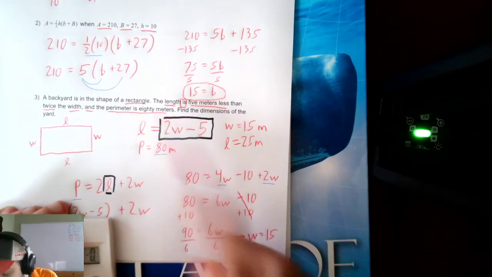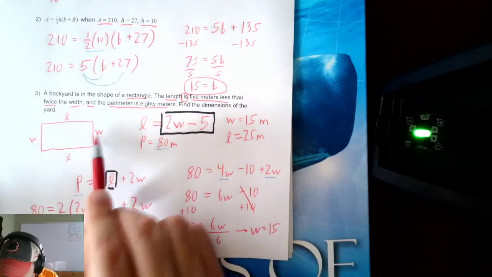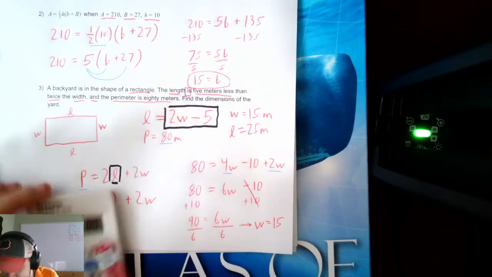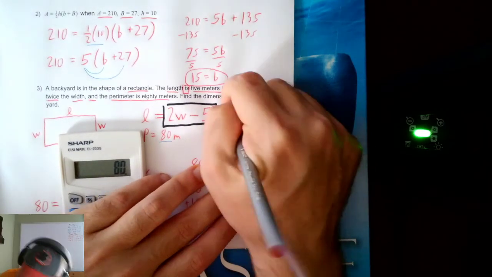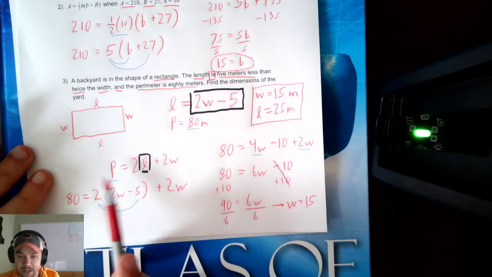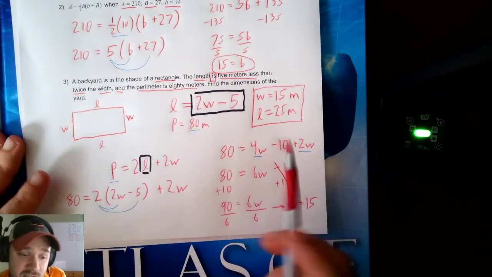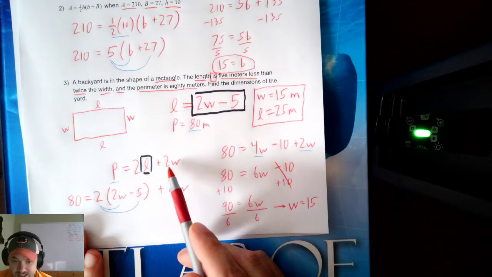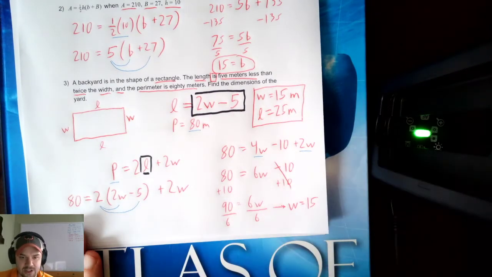And with problems like this, I always like to check. The perimeter is 80 meters. 15 plus 15, adding the widths, and then 25 plus 25, adding the lengths to it, does give me 80 meters, right? So I know these dimensions here are the correct answer. Notice this question used the formula and a relationship between the dimensions to give us the actual dimensions. Make sure you understand that you can use known formulas and given properties to evaluate specific dimensions.